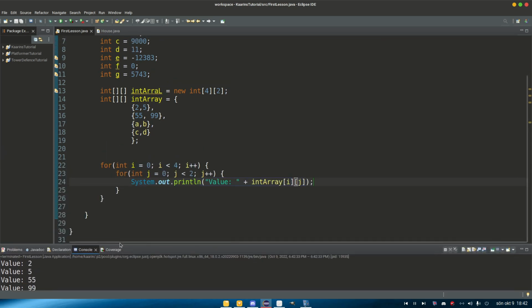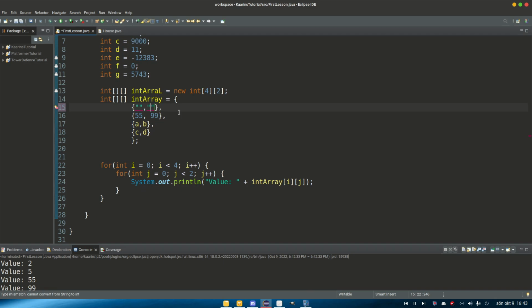So yeah, just like you can put a loop in a loop, a nested for loop in this case, you can put an array inside another array, but you cannot mix them. So for example, I can't have a string array inside an integer array or vice versa. So yeah, arrays are very useful to have in programming, especially when storing values and trying to access values, and there's no real limit to how big they can be. Just make sure that you keep integers in an integer array and not try to mix and match.